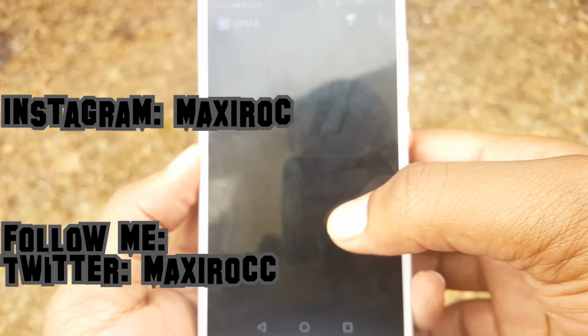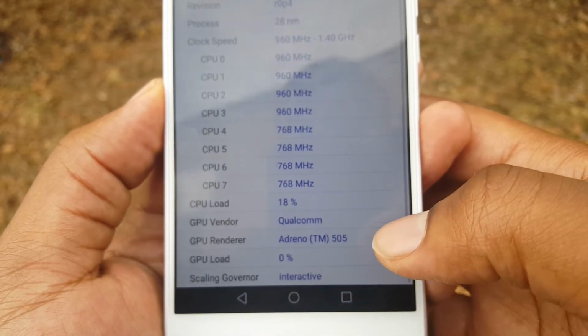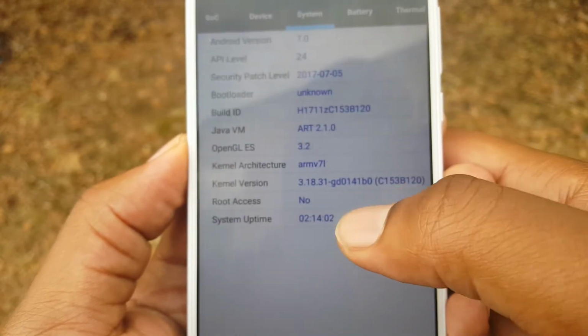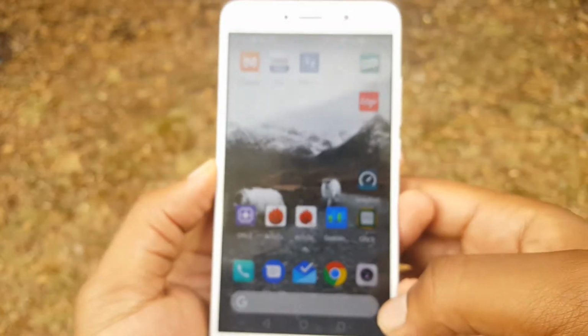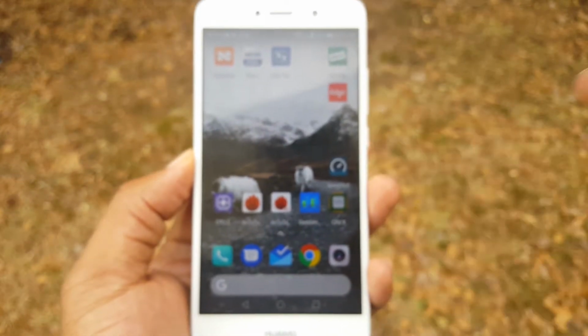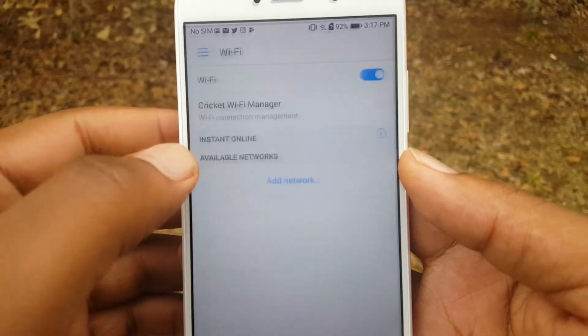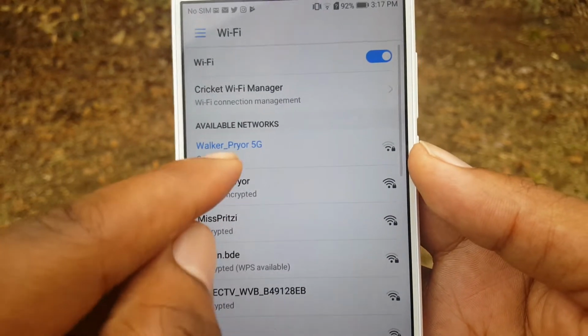Internally, you have a Snapdragon 435. It's clocked at 1.4 gigahertz. It's octa-core. You get the Adreno 505 for the GPU, and 2 gigs of RAM along with 16 gigabytes of internal storage. So you're probably gonna need an SD card to expand the storage on it. Now, when it comes to network connectivity, the device does have dual band Wi-Fi. So you will be able to connect to your 2.4 gigahertz network and your 5 gigahertz network.